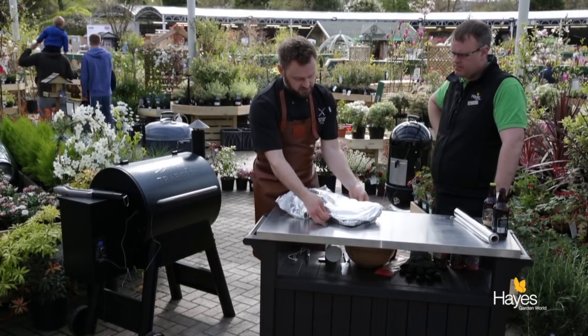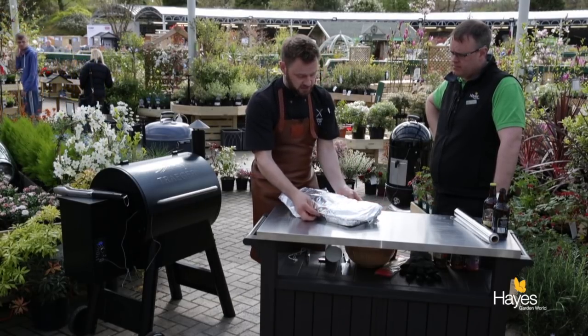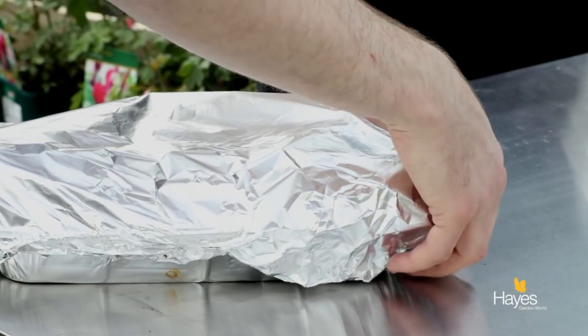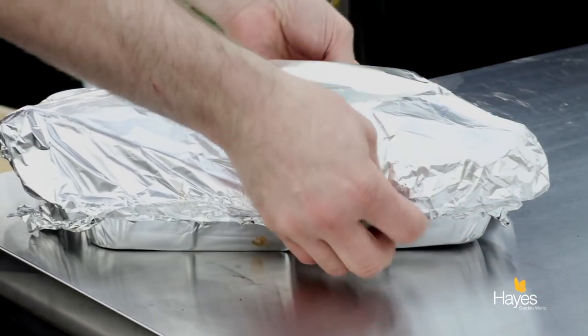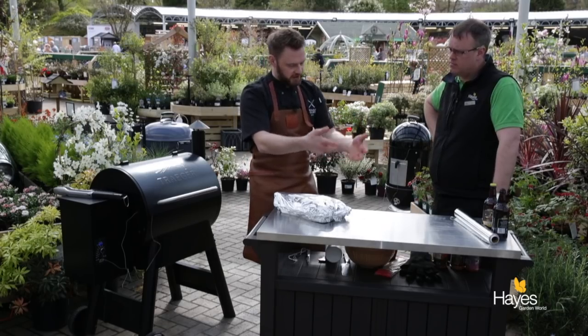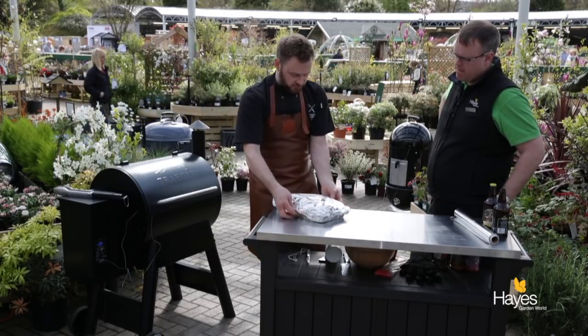So we just put this into the foil tray. That gives us some sturdiness, some stability underneath the brisket. Some people might just wrap this all around in foil, but if you take it off, the foil underneath can sometimes tear and then the juices run out, whereas this keeps all the juices where we want them. So that's all nicely cinched in.